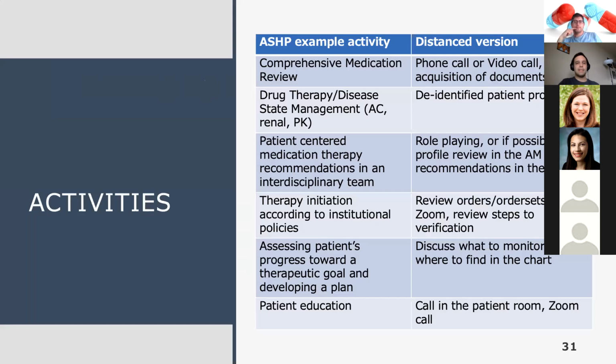So I told you that ASHP had some examples of some activities that can help you set up your infrastructure or help you set up this learning experience at your own site. So the ASHP example activities of things that can be done during the pandemic, or things that help satisfy requirements for learners, are comprehensive medication review. And these things can be done via phone call, via video call, or via acquisition of documents.